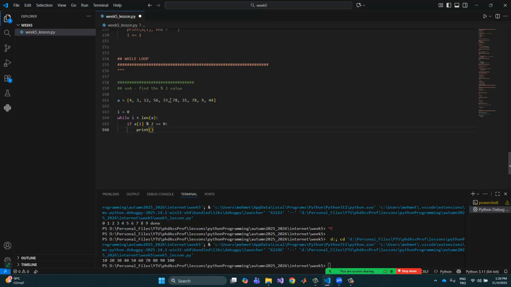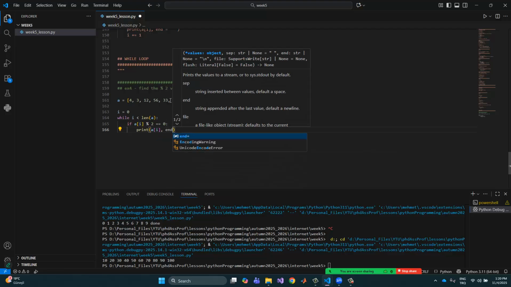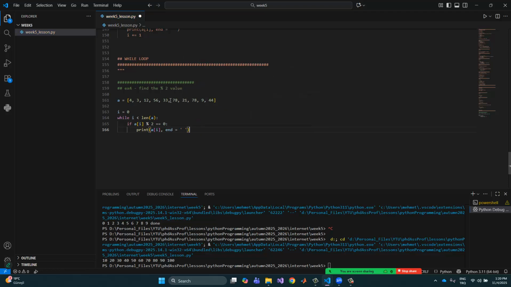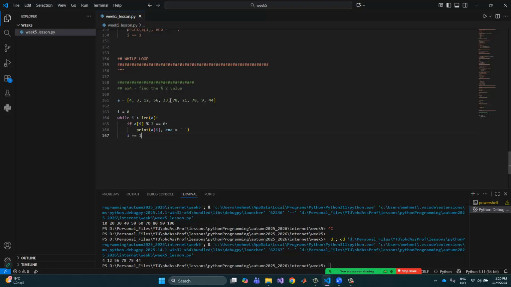So print a[i] and an empty space, and at each case i should be increased by 1. See, 4, 12, 56, 78, 44 is given by this code, guys. This is finding even numbers.